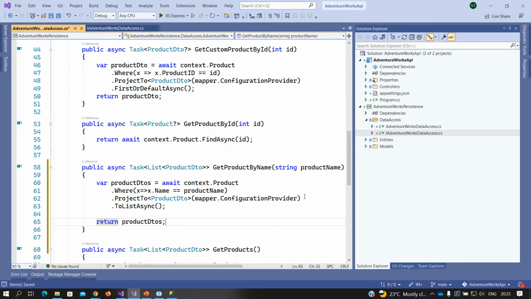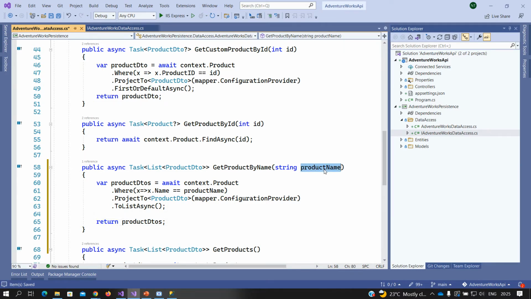Okay, so here what we are doing, we are taking the input as a product name. We are just querying it based on the product name and then we are returning it.